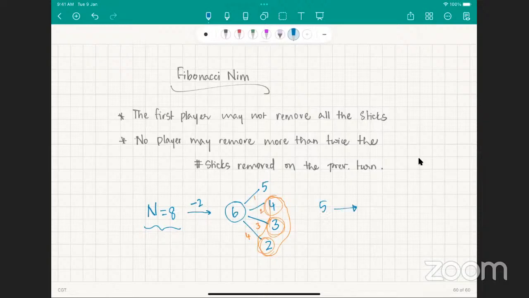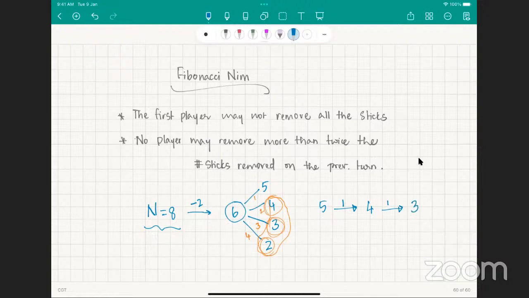And let's say the first player, again, if they remove 2 sticks, they're immediately in trouble. Because if you remove 2, then you're left with 3. And the other player has a budget of 4. They can remove up to 4 sticks, so they can empty the heap out. So your only choice here, the only sensible choice, is to remove 1 stick, which leaves you with 4. And now, again, the second player can remove 1 or 2 sticks. And again, they're immediately in trouble if they remove 2 for the same reason as before from the point of view of the first player. So they remove 1 again, so left with 3.